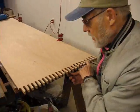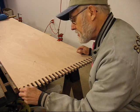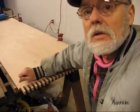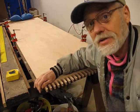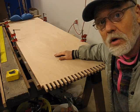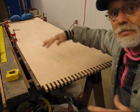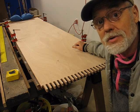Well, I've got my fingers all cut across. They're all nice and smooth and even, and you can see down in here where I've got my little offset on these two. So let me go ahead and extend out my work platform here and pull these guys apart and put them into their pairs so you can see what I've got.